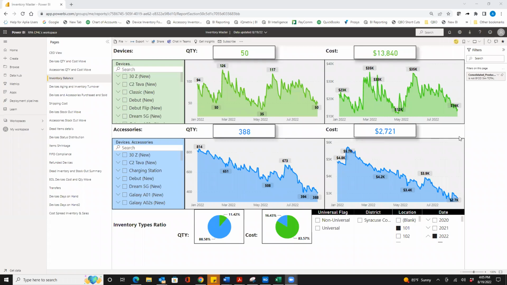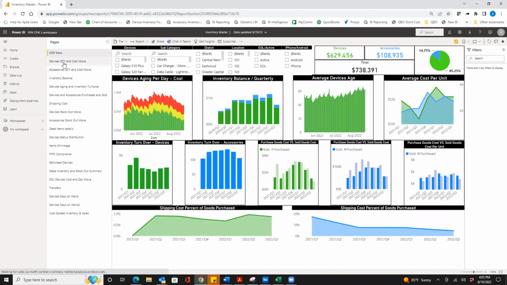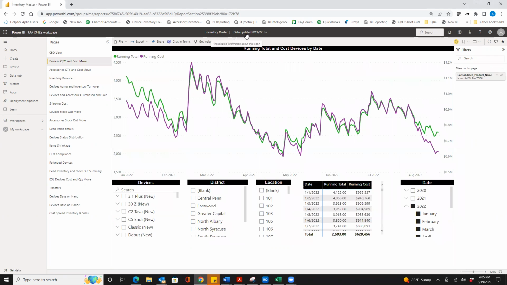I'm Melody here again with another session on how to optimize your inventory and reduce your working capital tied into inventory, while improving the overall availability rate. In the last session, I covered my CEO view and how I look at my inventory on a daily basis. This is a report that gets updated for me. And in this segment, I'll share with you 5 other dashboards that I use.